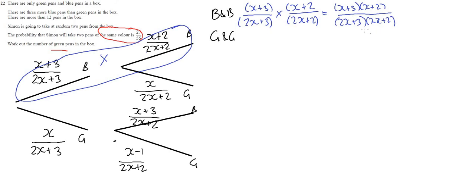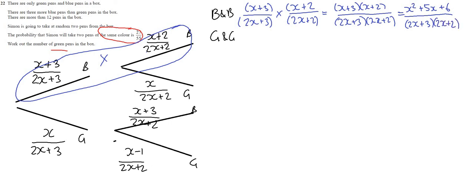Okay, let's see if we can consolidate the top. Okay, so we'll have X times X, which will give us X squared. We'll expand that out. X times 2 is 2X, 3 times X, that's 3X, so altogether 5X. 3 times 2 gives us 6. Okay, now I'm going to leave the denominator, and it will become obvious why later. Okay, but there's no point expanding that out.